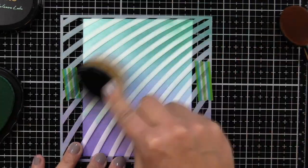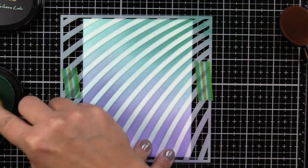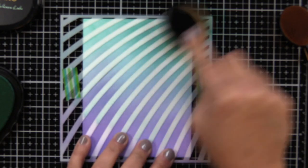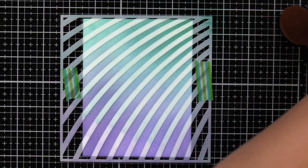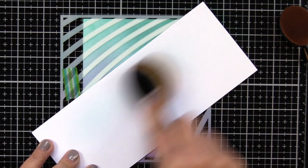And if you're interested in seeing more about ink blending, I know that Christina Warner has a video out now. I haven't watched it, but I did see the samples that she showed, and they look beautiful. She's using Distress Oxides in her videos.